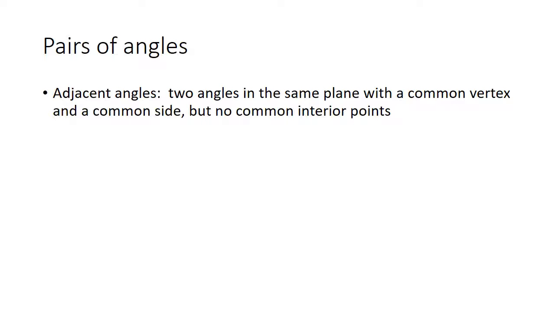So adjacent angles are going to be two angles that have a common vertex and a common side, but they don't share common interior points. So if we had this angle here and we said this was angle 1 and this was angle 2, they have a common vertex, they have a common side, but we're talking about two separate angles. We're talking about this angle and this angle, not angle 1 and angle 3. All right, so angle 1 and angle 2 would be adjacent angles.